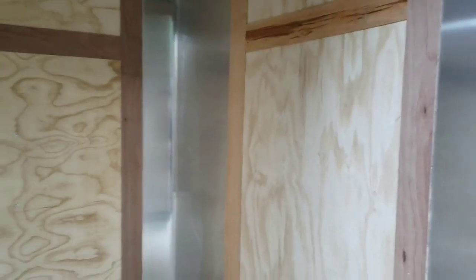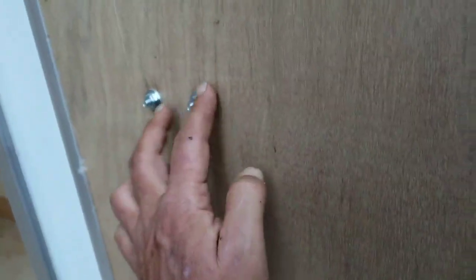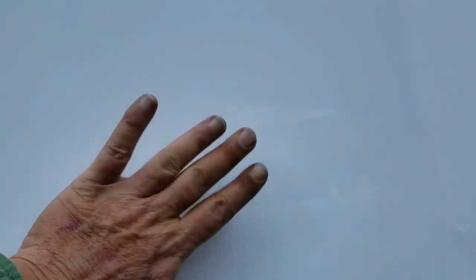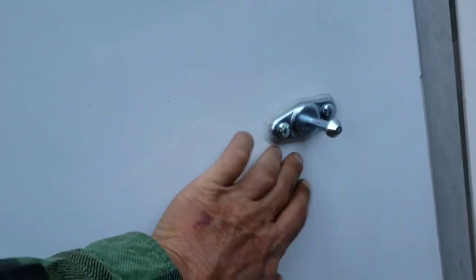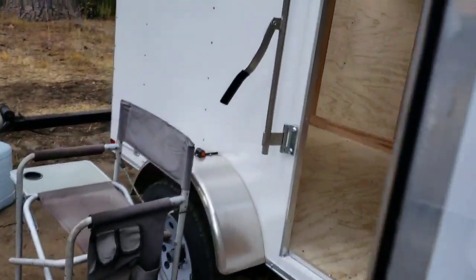A friend of mine has a 5x8 and he probably experienced the same thing. These doors — there's nothing in here, nothing. The only solid part is these edges. Now I don't know what the configuration is in here — if it's honeycombed, if it has some cross bracing — but somehow I'm going to have to take that off and get it filled with insulation. You can hear this. Except for the edges, it's pretty stiff — they have to be because they're through-bolted — but it's pretty firm. So that's going to have to be taken care of, as well as the back doors.